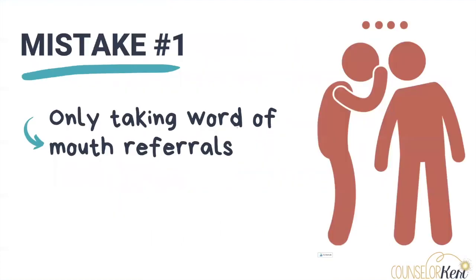So mistake number 1, only taking word of mouth referrals. You remember on that sticky note plan, I had asked teachers for referrals. Let me tell you a story. So I was talking with a counselor recently who told me that a teacher who had been at her school for a long time, very well respected and loved, told her, hey, we've got a big problem with anxiety in our grade level. You need to do a group.